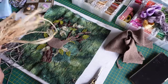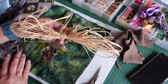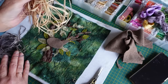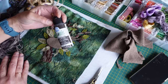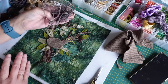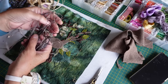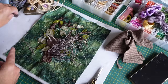I'm busy tidying up my shelves and reorganising a bit, and I actually found a different colour of raffia. It's the same thing, it'll have been off a bunch of flowers, but it was a better colour than the pink. So I've taken a bit of that and painted it up with a bit of watered down cheap craft acrylic. So I've got this sort of straw brown but still with pale bits in. So I'm going to use that.